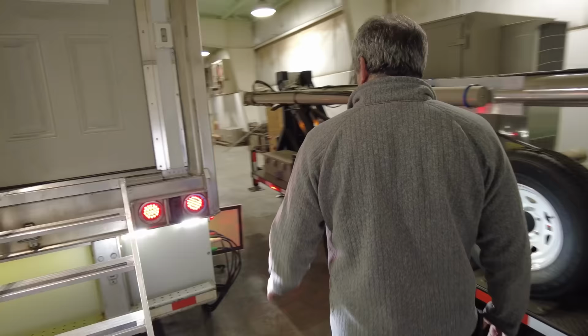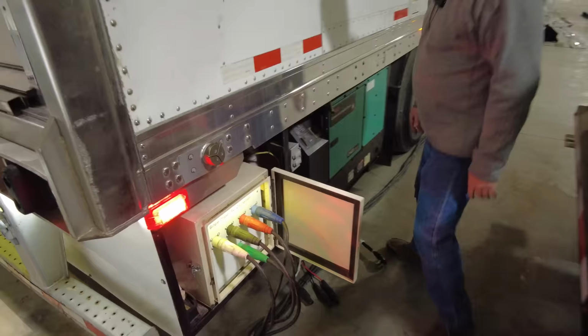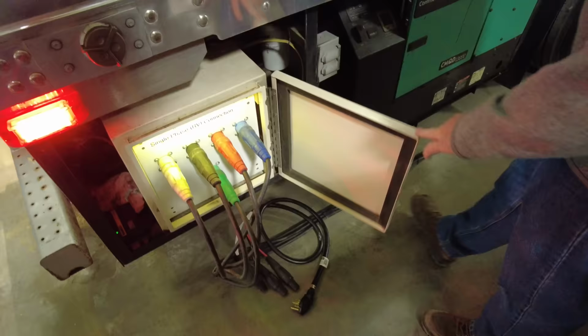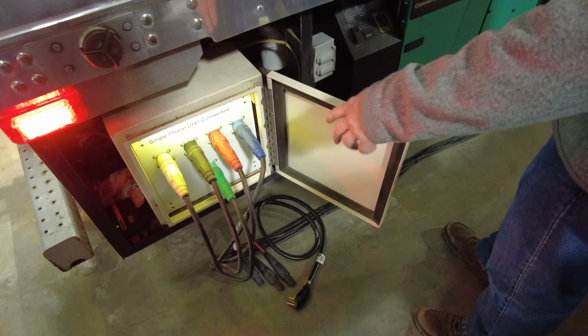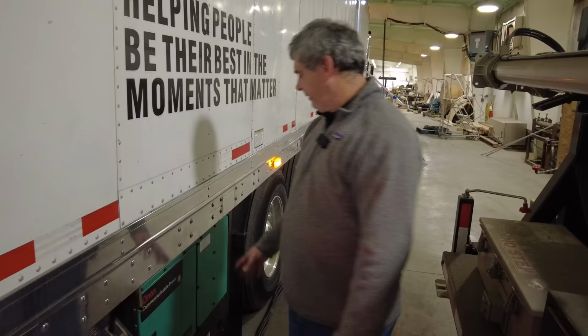And as we come around to this side, this is the three-phase power input that we have. We can use this cable if we're in an RV single-phase situation. Obviously, now we have three-phase. We utilize three-phase because all the generation on site that we typically bring and provide is three-phase. This is that 12,000 watt generator that I was telling you about that'll run the whole trailer and give you hot water if you use the diesel fired heater.